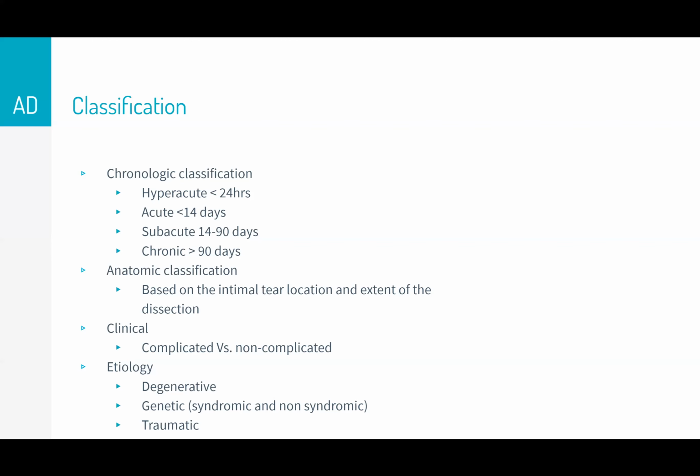These classifications, mainly you will see the chronological and the anatomic. I mean, based on timing, dissection is acute and chronic. I think there is another classification. The chronic is more than 6 weeks. Subacute is from 2 to 6 weeks. I think this is from the American College of Cardiology. But in this classification, if you have a patient with a dissection more than two months, that means it's chronic.